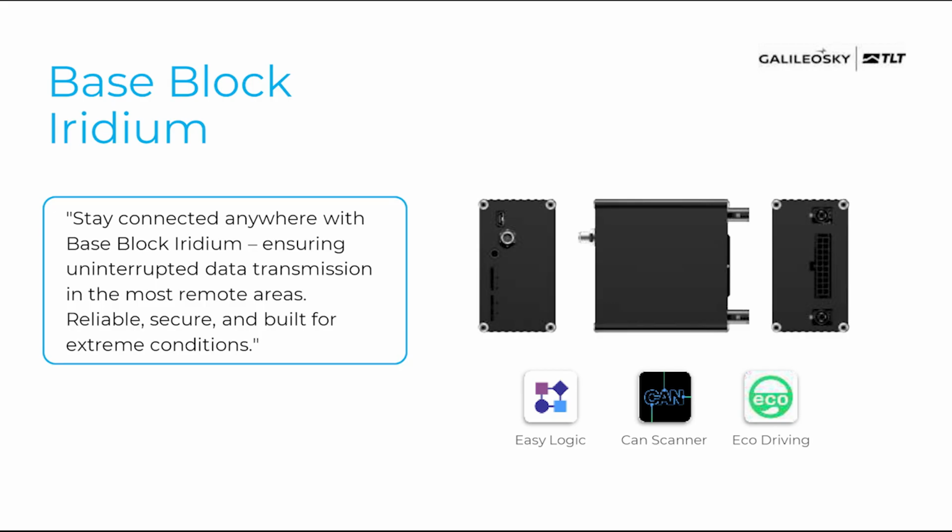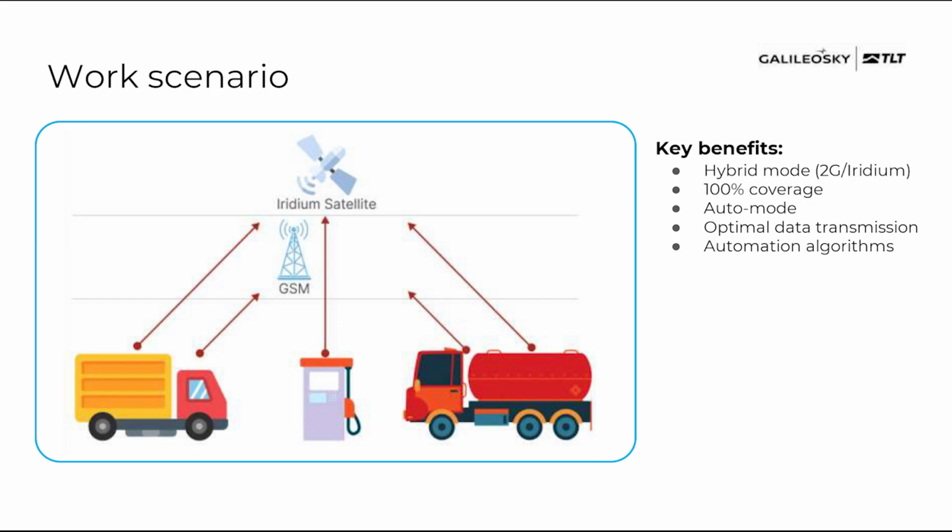Great. So here we can see a kind of diagram. Just choose what data is sent via satellite. It can be location, and set when to use satellite. Only after refueling or later. So an easy logic algorithm can help you transmit data after refueling. And use panic buttons. They help you to send alerts. So finally, this solution gives you lower costs and better control.